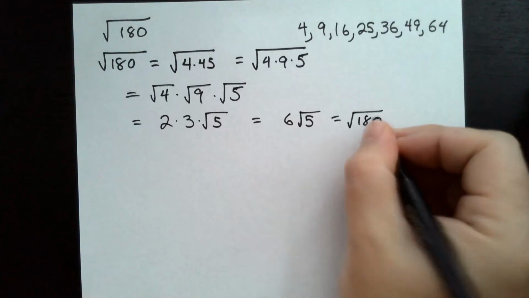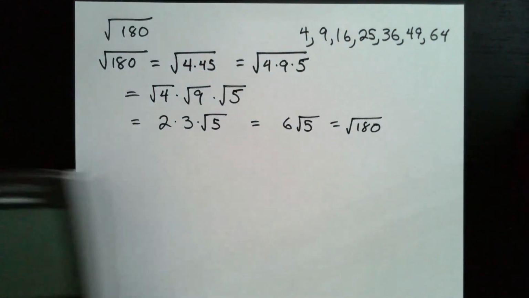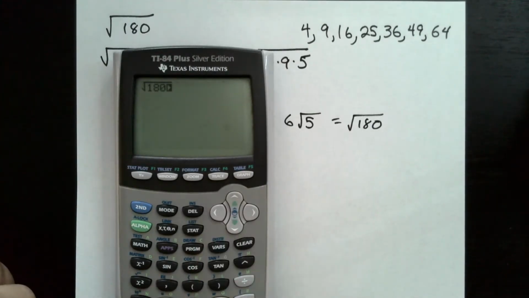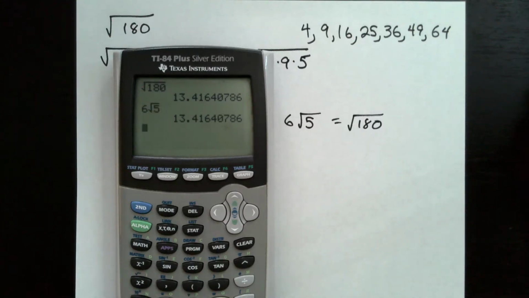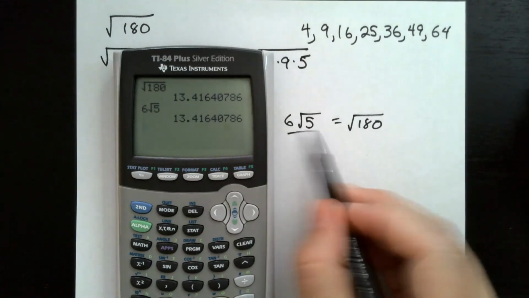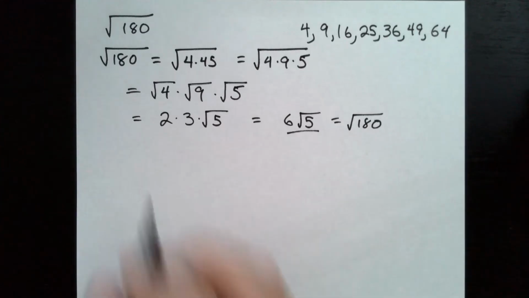and that's the same thing as the square root of 180. Now, if you get to the end of the problem and you're wondering if you got it right, well, here's how you can check. Okay, here's the square root of 180 in the calculator. It's this decimal. Okay, it's an irrational number. And then you do 6 times the square root of 5, and you see if you get the same answer. Okay, and we do. That is the check to show that these two are the same, and this is the simplified version.